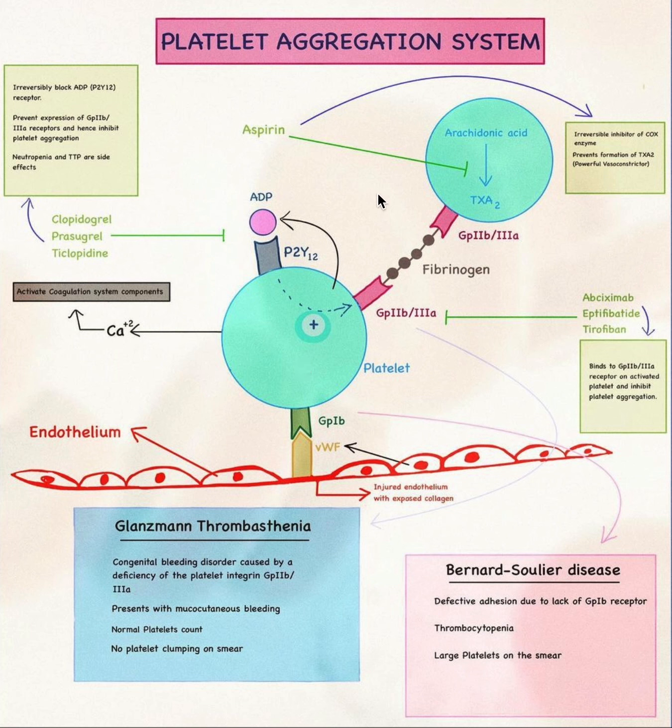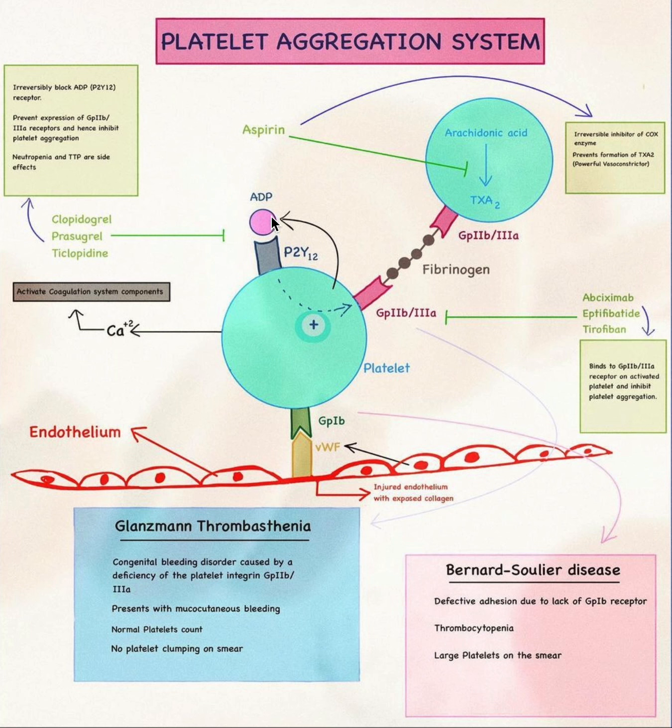Now other clinical points are related to pharmacology. First is aspirin. Normally we require thromboxane A2 in order to vasoconstrict, and thromboxane A2 is also a powerful aggregator of platelets. Inside the platelet, thromboxane A2 is synthesized from arachidonic acid via an enzyme known as COX enzyme. Aspirin inhibits the COX enzyme, and it inhibits irreversibly. As a result, you have decreased production of thromboxane A2, and its normal functions, vasoconstriction and powerful platelet aggregation, will not occur. There will be no vasoconstriction, there will be no platelet aggregation. So aspirin is an antiplatelet agent.